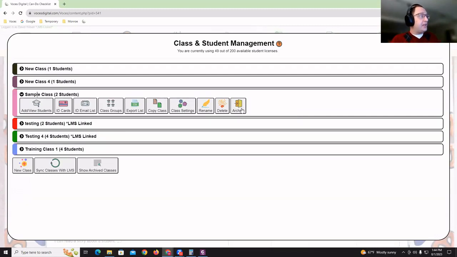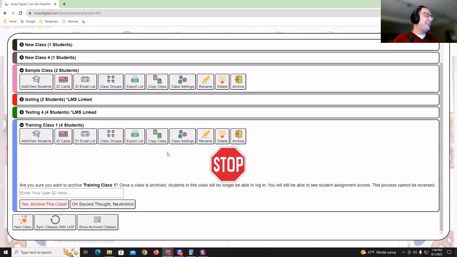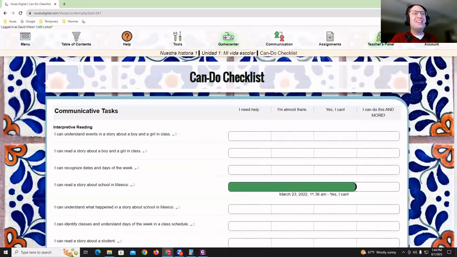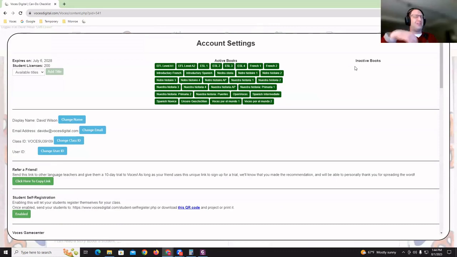If you archive a class, and I'm just going to do that with my training class here so that you can see how that all works, it will ask for your user ID. Oh, drat, I've forgotten mine. So this is a great opportunity to see where to find your user ID. So that's here. You mean user ID? Did I say class ID? I apologize. You are correct, Chris. User ID.